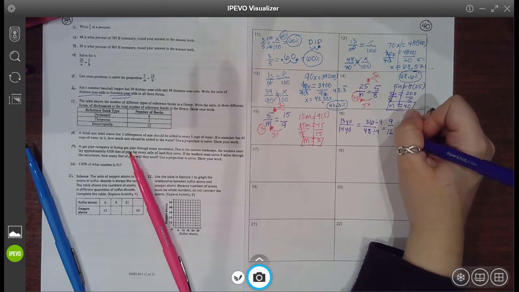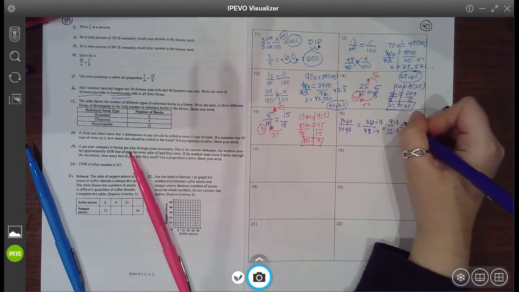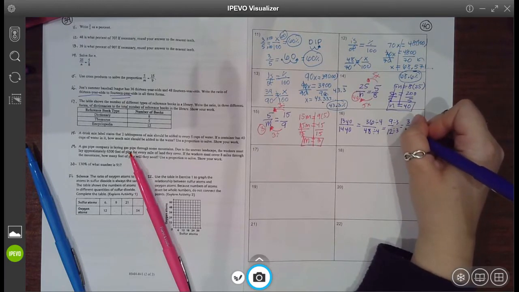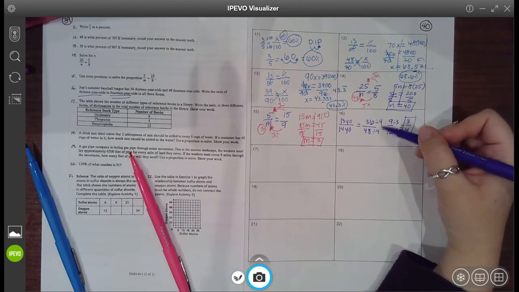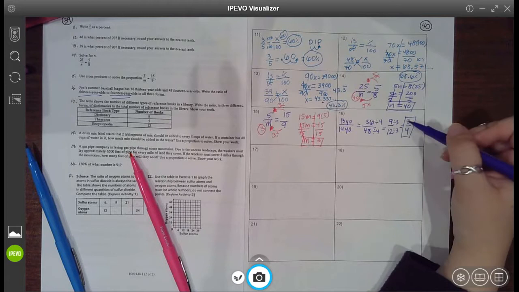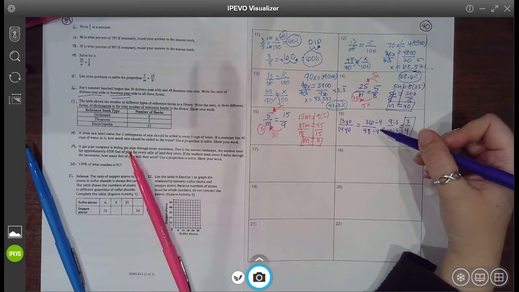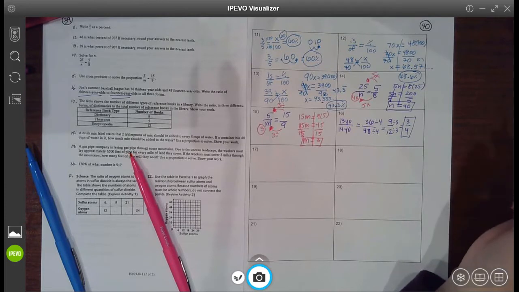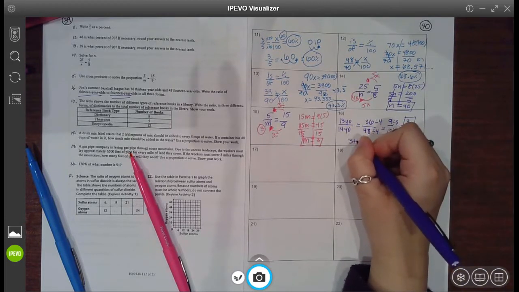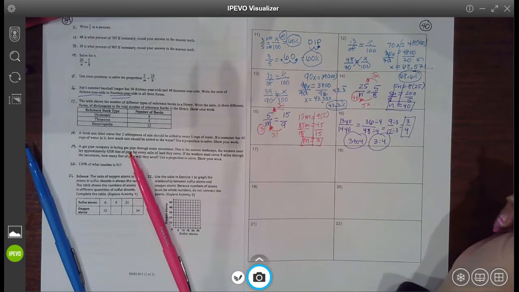Am I done? Well, I can see that 3 can go into both of those. So 9 divided by 3 is 3, and 12 divided by 3 is 4. Can I keep going? Nope, that's the smallest one. Now, some people might have seen 12 right off the bat, and they would have gone 36 divided by 12 is 3, 48 divided by 12 is 4. Or if you started with 3, or if you started with 2, as long as you keep going till you can't go anymore, we all should have ended with 3 over 4. And then it said it wanted it in all 3 ways. So 3 to 4, and 3 to 4, but with a colon between it. And there you go. This is 3 to 4 in all 3 ways.